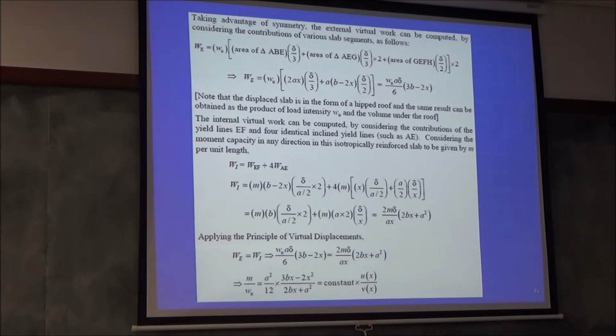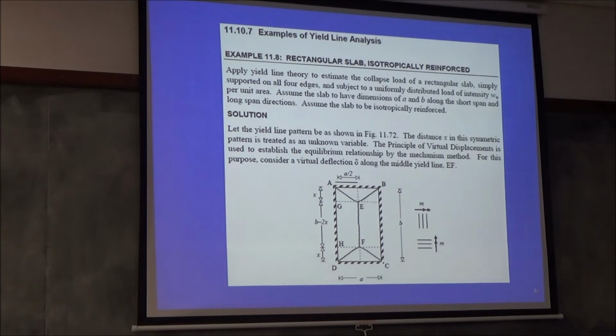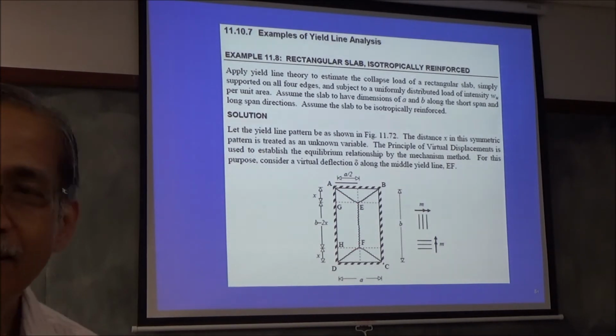Well, if you take external virtual work, I want you to understand the method. It's not difficult. So whatever little I'm showing you, you must know it inside out. We'll do both ways: principle of virtual work, and equilibrium of slab parts. Let's do principle of virtual work. This is going to fold up like a pyramid. Goes down. All four are similar, identical, in addition to being straight. Then there's a fifth yield line. What is the fifth yield line? EF. Very good.